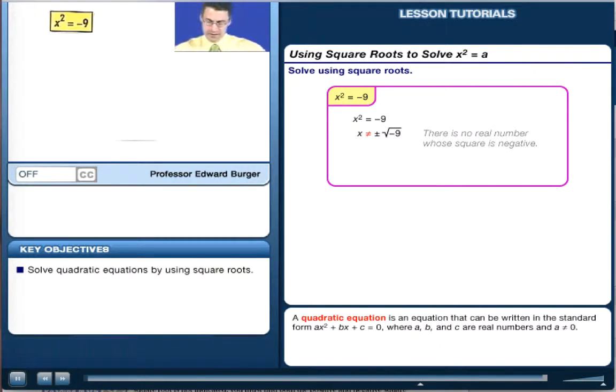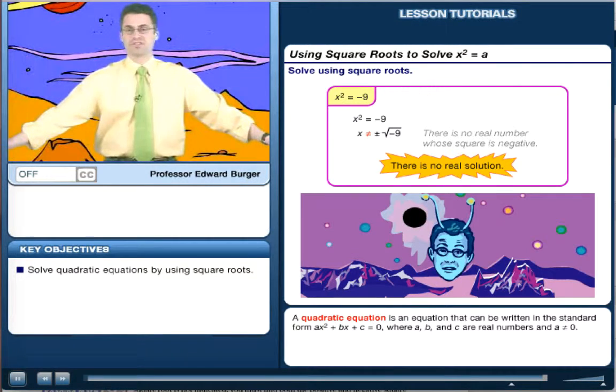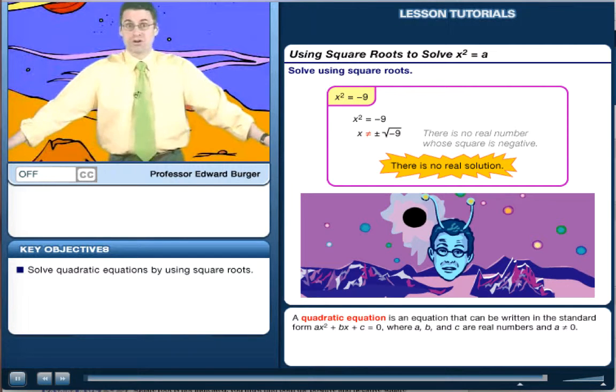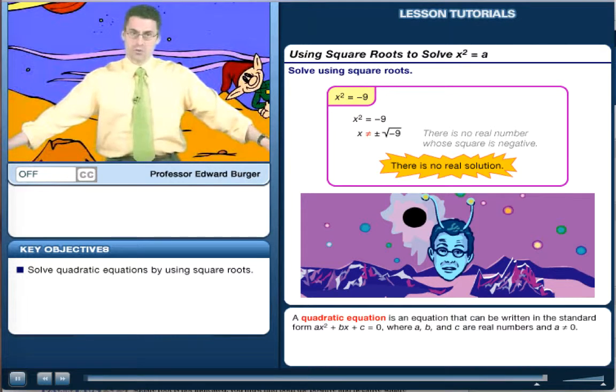And so the problem here is that if you think about it, when I take a real number and square it, if the number is 0, then 0 squared is 0. And if the number is anything except 0, I take that real number and I square it, I get a positive number. So never will the square of a real number be negative 9. There are no solutions to this. And so while you'd want to take plus or minus square roots of both sides, you can. But once you take the square root of negative 9, you have left the world of real numbers into some imaginary world which we're not even thinking about. So we are actually going to say this has no solutions.